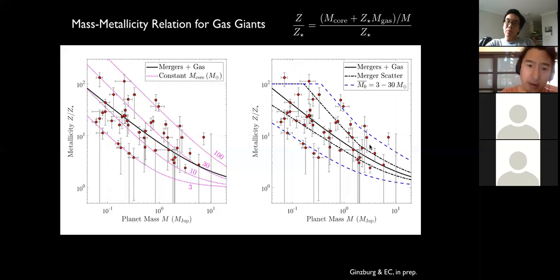Another question is about the final spin or the obliquity of the planet. Since you have all these mergers and assume it's very chaotic, then it may change the obliquity significantly and presumably maybe the shape as well. Good point. Marta Bryan has been doing really interesting observations of obliquities. Unfortunately, not of these. These are hopeless because they're too close. The ones that she's been targeting are the ones that are far out, like at 30, 50, 100 AU. A lot of brown dwarfs too.